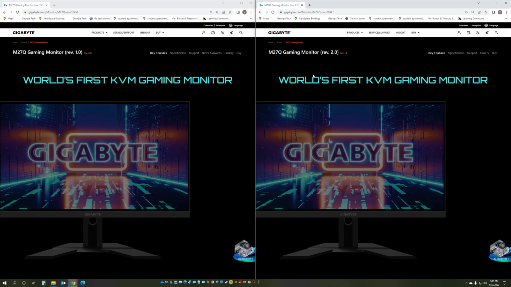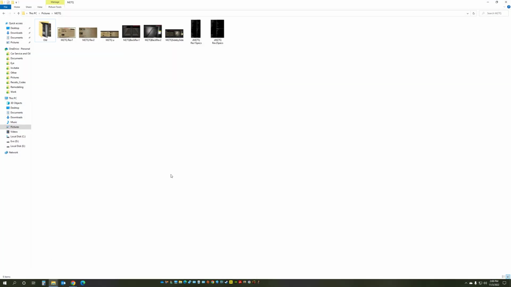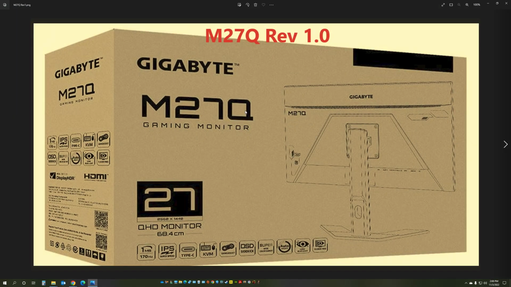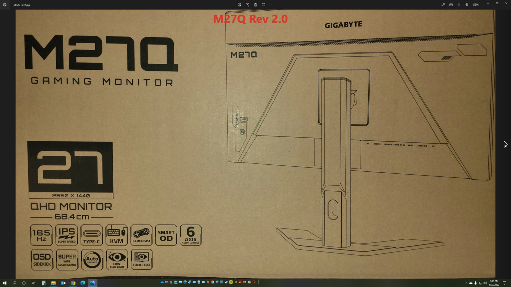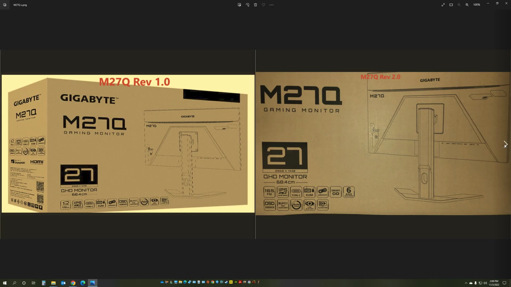actually two boxes over there. And basically, it was the same name for the monitor, but there were some key differences between the boxes in the store. So let me show you what I'm talking about. This box is advertised on the website. It was advertised on the retailer website too. And this one was in the store too. So as you see, if I have them side by side, there are two boxes in the store.